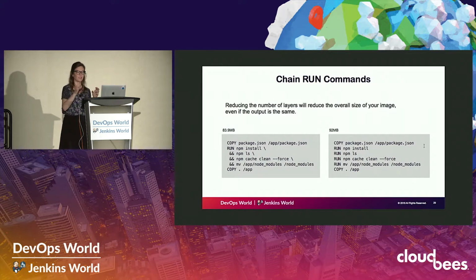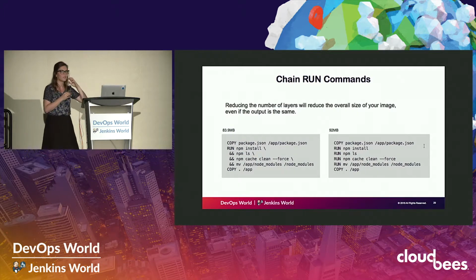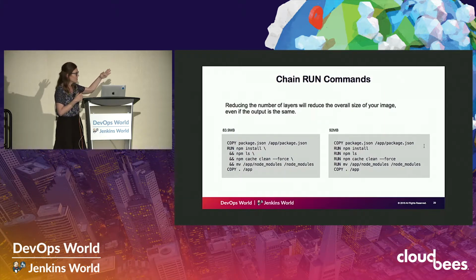Just the existence of more layers will increase the size of your Docker image. So if you are looking through your Docker files, if you maybe already have stuff running inside of Docker containers and you're looking for easy ways to make things a little bit smaller, a little bit more optimized, if you notice that you have a bunch of run commands, consider chaining them together. Think about the implications it might have on your cache.